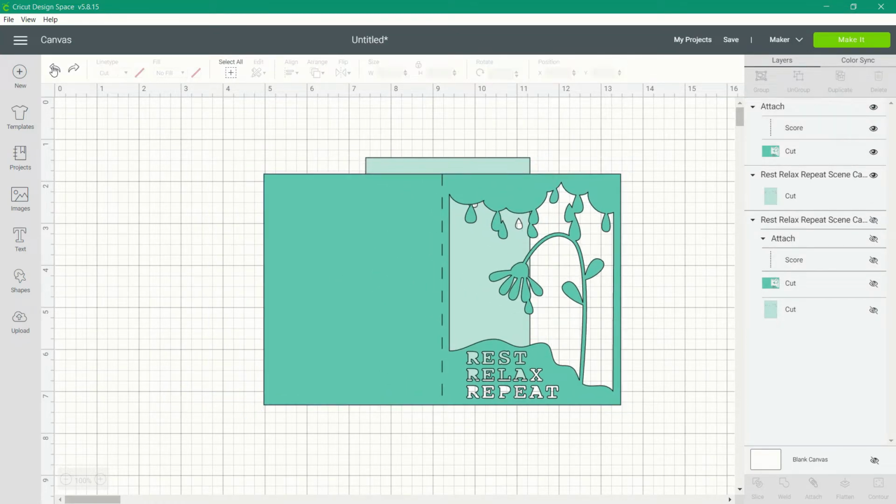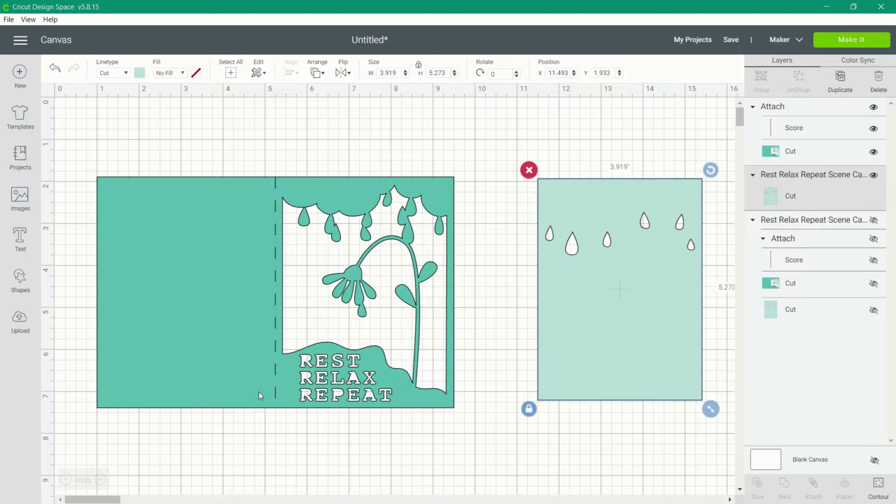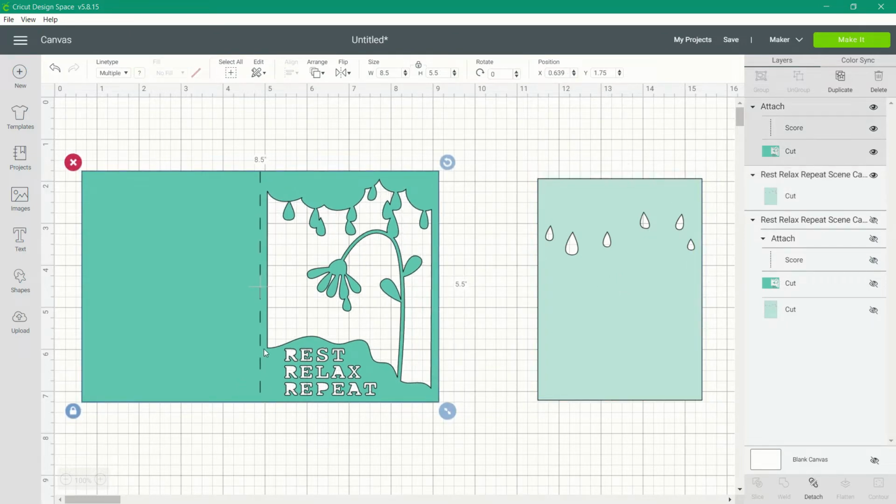I want to slice off just that front panel of the card to start building my shaker. Before I use the slice function, I do need to get rid of that score line. Now normally you would just detach it, but since we don't need it, I'm just going to delete it.